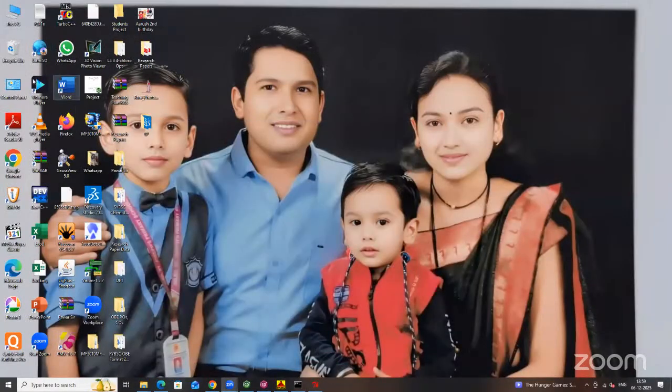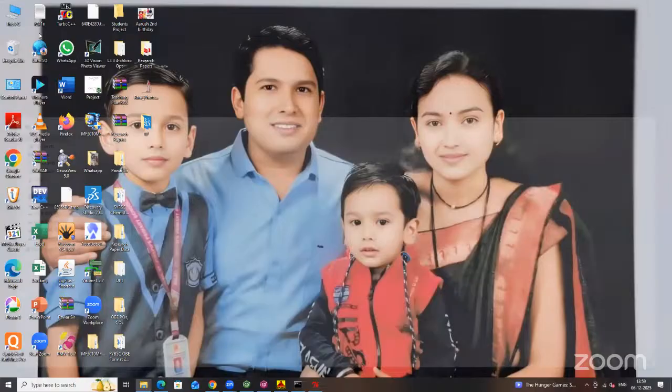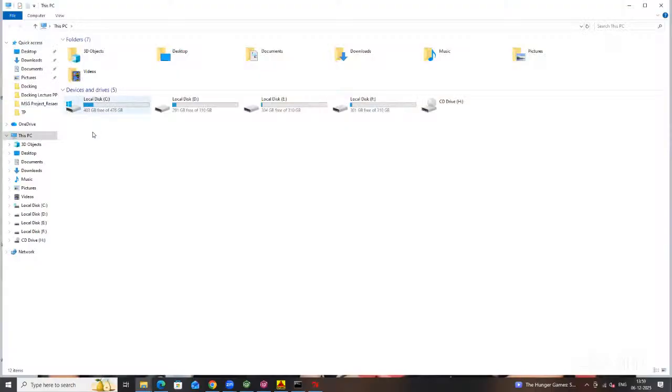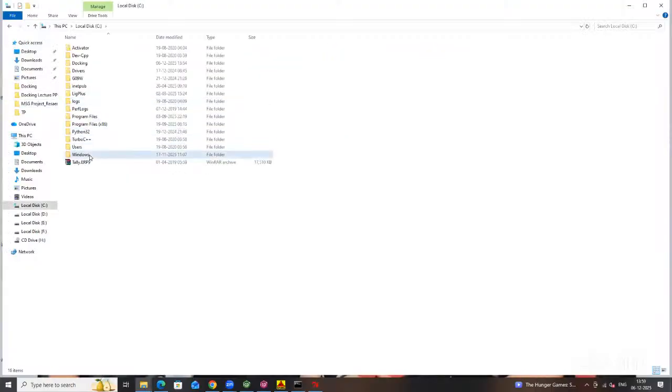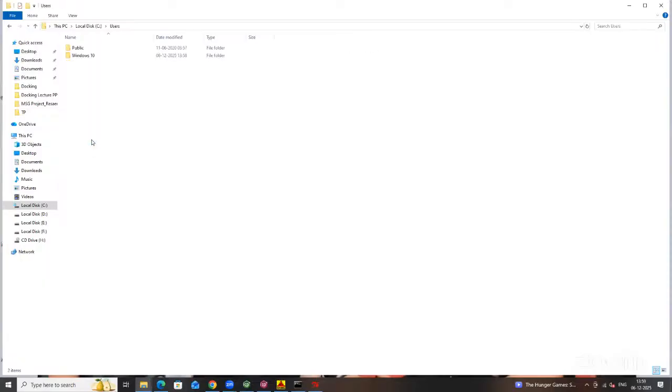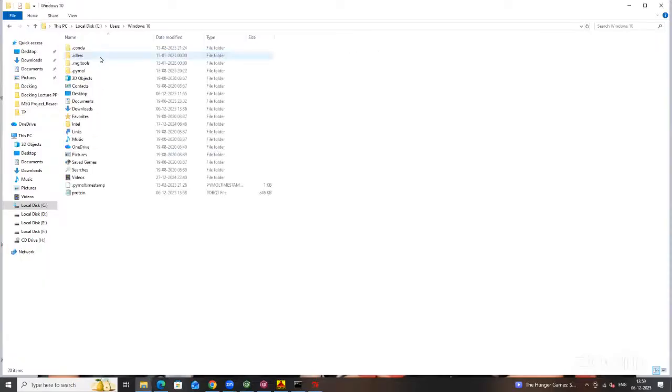You can select the path also, but I have not selected. That's why that PDBQT file gets saved in this folder in C drive, in the folder Windows 10. This is the protein in PDBQT. See, here is the timing, 1:58. Here is again 1:58 something. So recently this file got created in this folder.